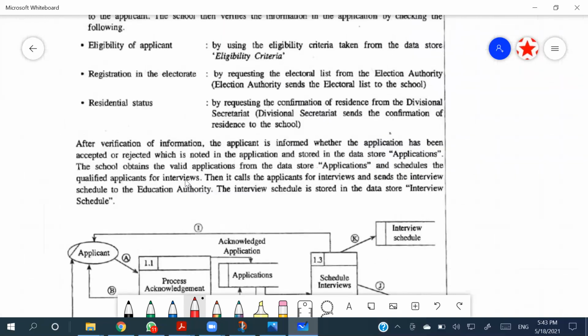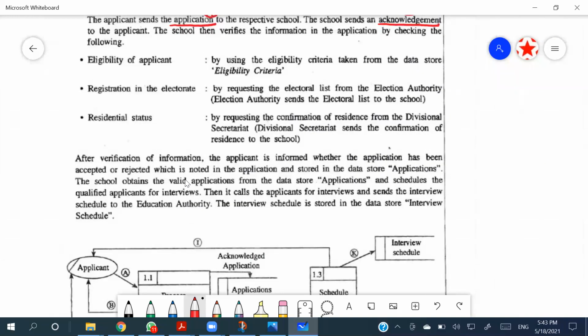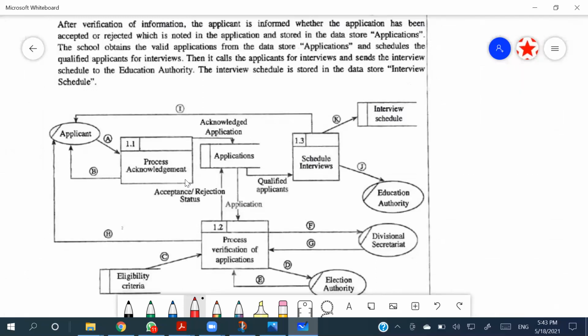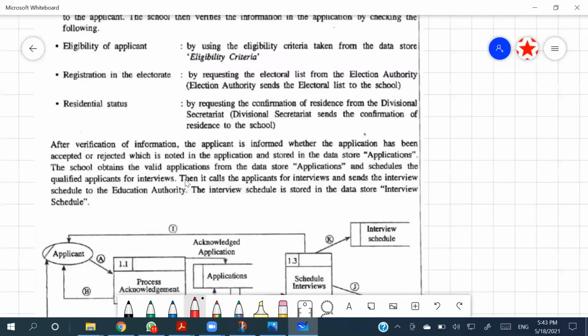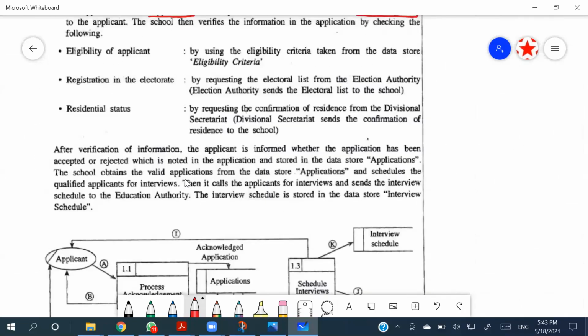Then they are going to verify the eligibility of the applicant by using the eligibility criteria taken from the data store. So eligibility criteria will be the C, right? And registration in the electorate by requesting the electoral list from the election authority.